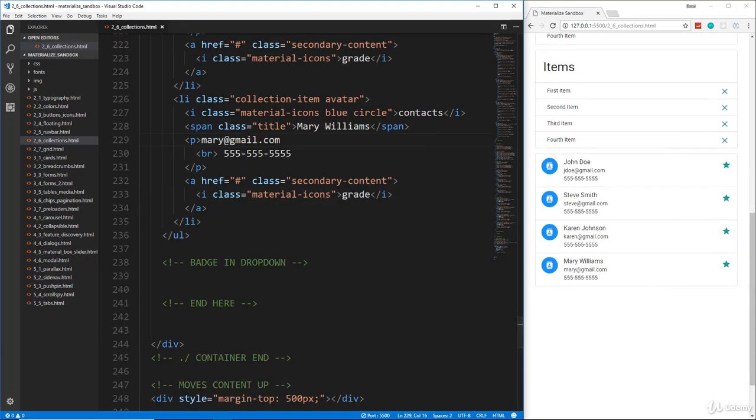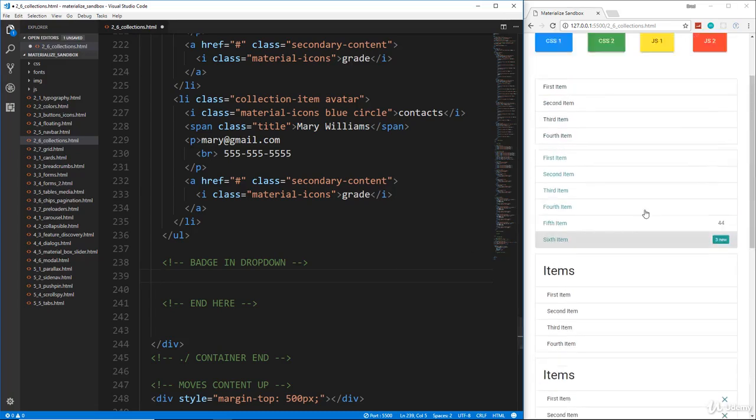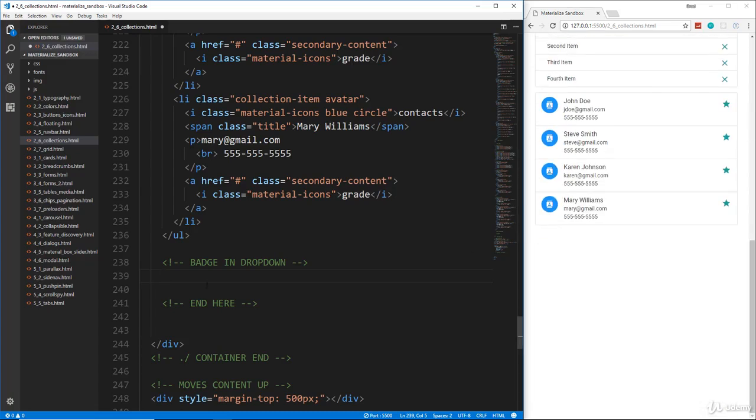All right, so another thing I wanted to show you that isn't really relevant to collections is having a badge inside of a dropdown, because we also mentioned badges in this lecture. So we're just going to have basically a button that has a dropdown, and we can put a badge inside of it. So let's do an A tag with the class of btn, and we're also going to give it a class of dropdown-button.